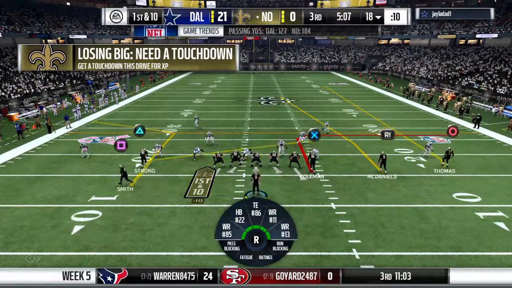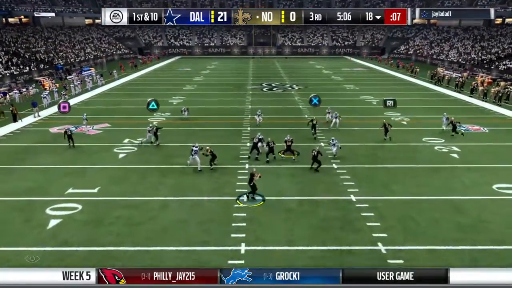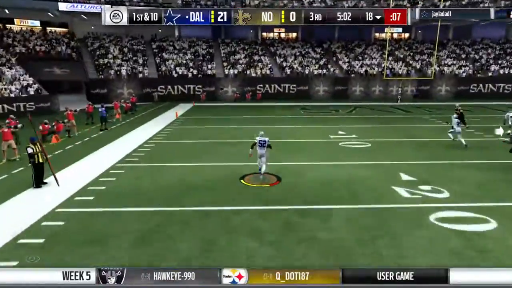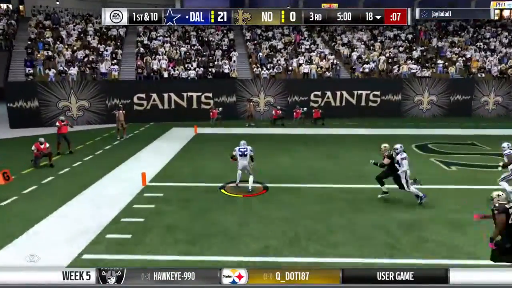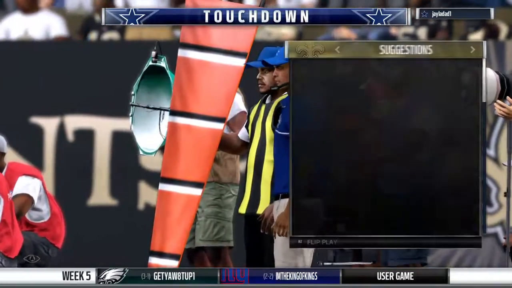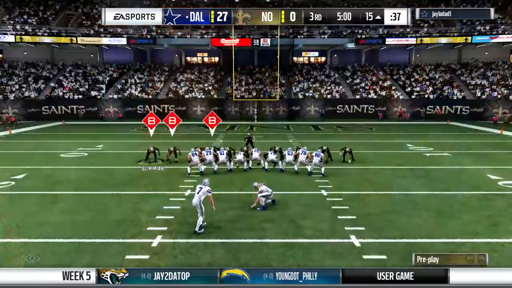They come out 5 wide, 3 of them to the right side. Throwing on first down is Carr. And his pass is intercepted for the 4th time today. And he takes this one back into the end zone, and the Cowboy defense has a touchdown. Short throw, pick six right there.